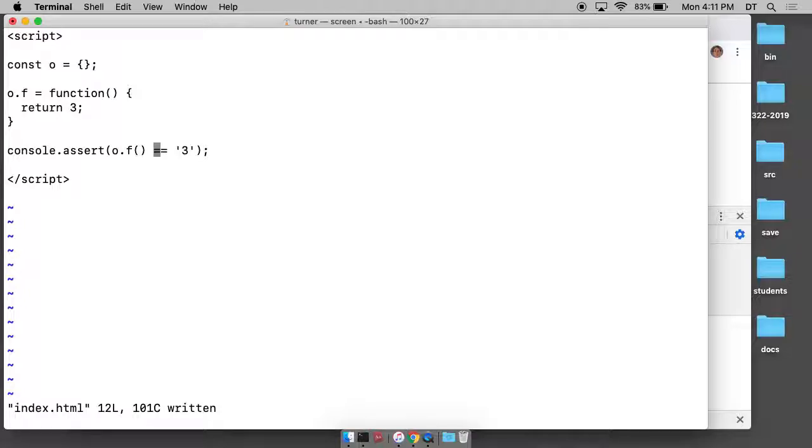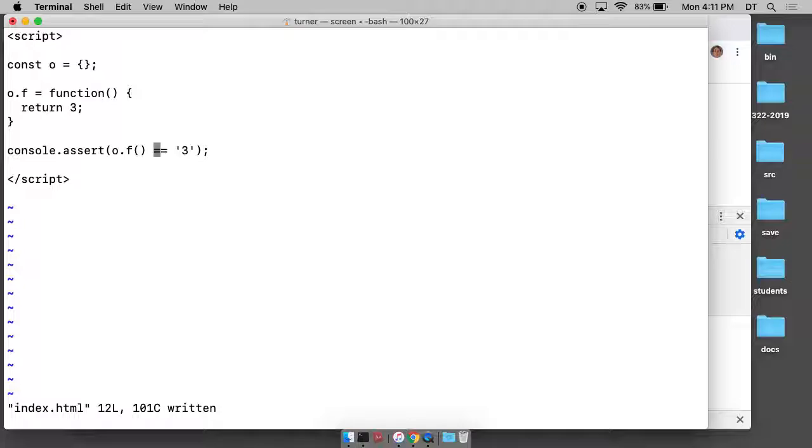If the left-hand side and the right-hand side are of different types, this equality operator will try to convert those types into the same type and then see if they represent the same thing after that conversion. And if we try to convert the string 3 to the number 3, well, yeah, we'll get a number 3. So the equality is good.